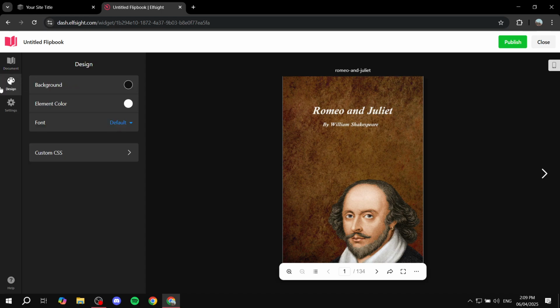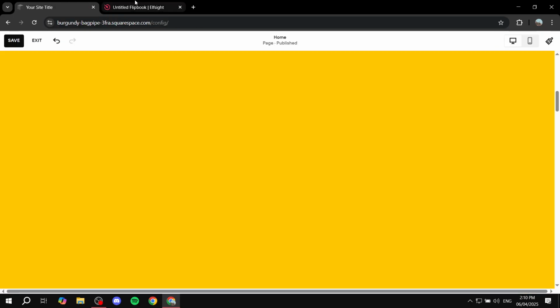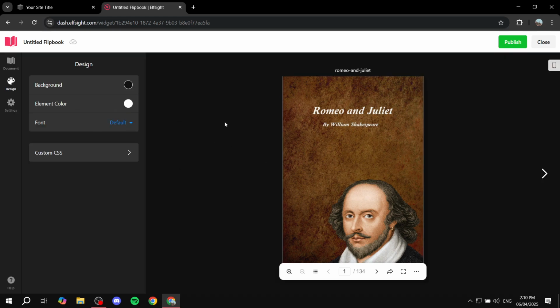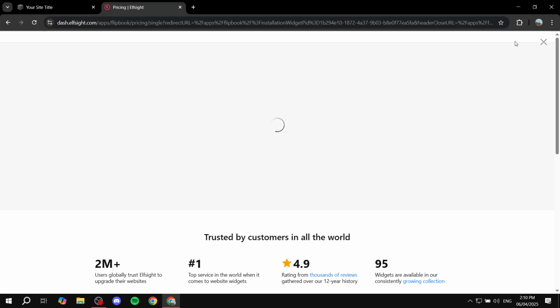Next up, go to design, and you can feel free to design your background, the element colors, and so on. So the fonts, all sorts of things. So if you want to change the background, it's going to look something like this, which we don't really want. I'm not going to try to match it. I'm just going to make it in dark here, so we can actually set this up. Element colors, I'm going to leave as they are, and you can also add some custom CSS, which mostly you're not going to do that. Language is English, and we're good to go. So once you're happy with it, simply just click on publish from the top right corner.